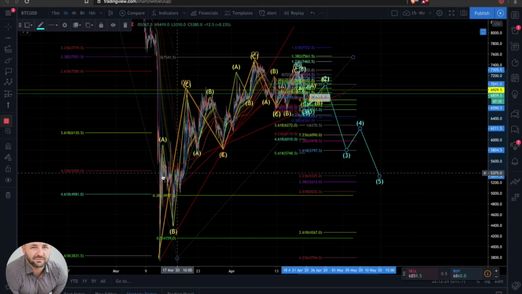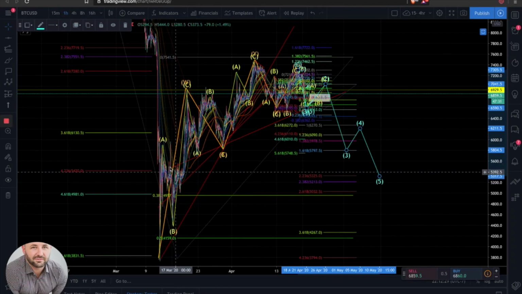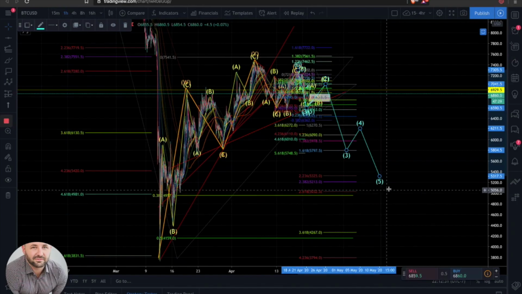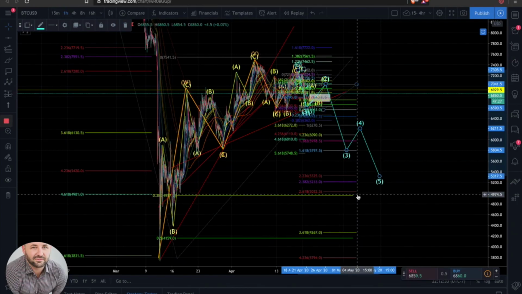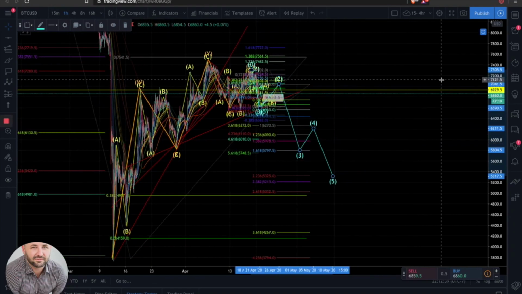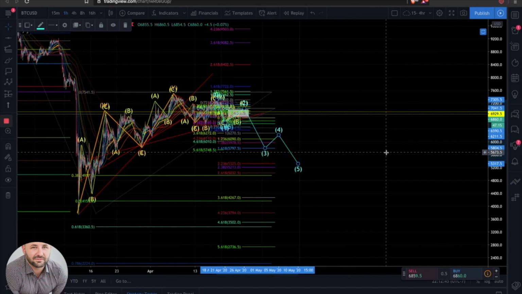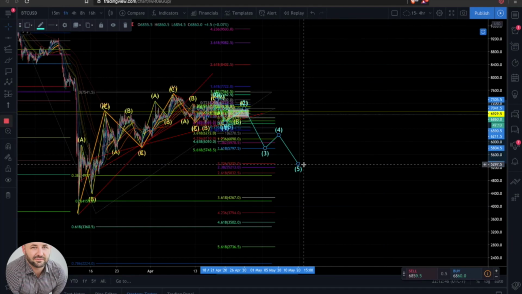Even coming back to here, we did have a decent amount of support right here in this area where we bounced around quite a bit. So right here in this area is going to be very interesting, and could be a potential bottom before we could start another, hopefully, bull run after that. So that's what I'm looking for, guys. A little bit near term and a little bit longer term ultimately.